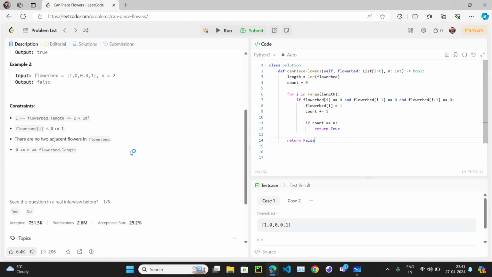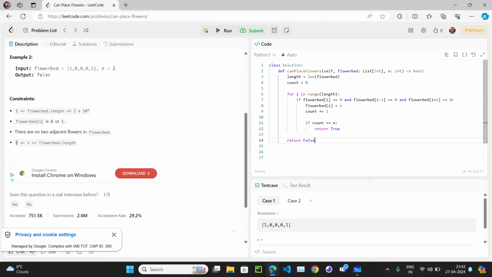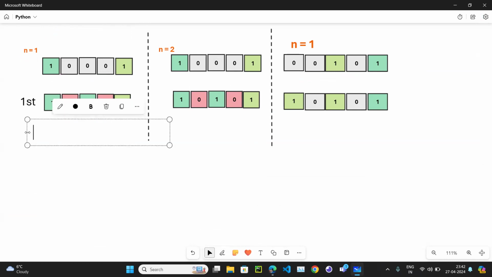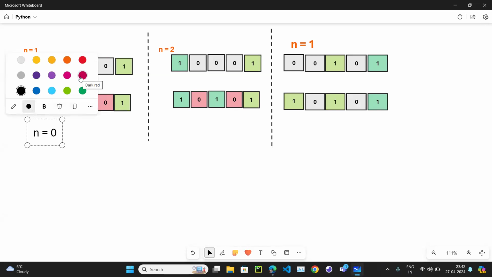Right? There is one more catch here. If you see the constraints, the number of flowers can be 0 as well. So let's suppose n is equal to 0. In that case, our code is going to fail. n equal to 0 means we don't need to place any flower.